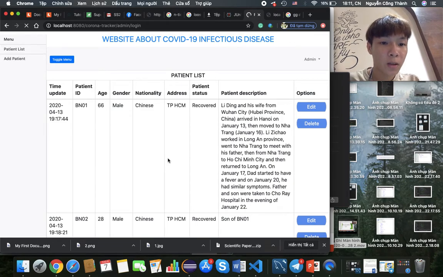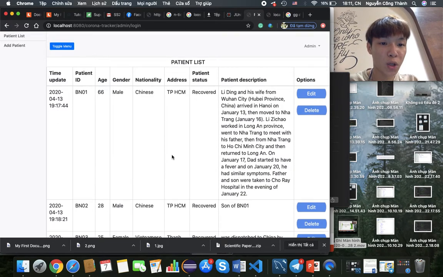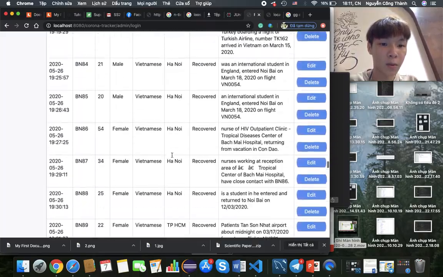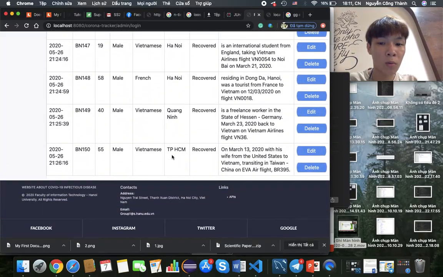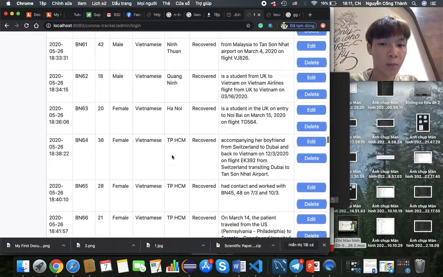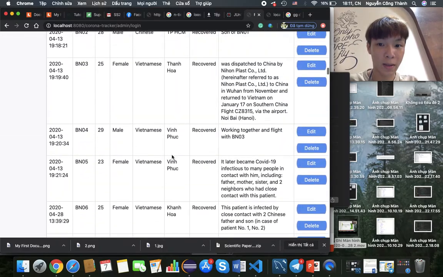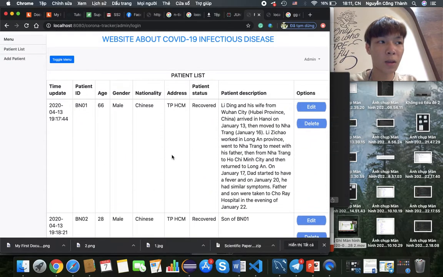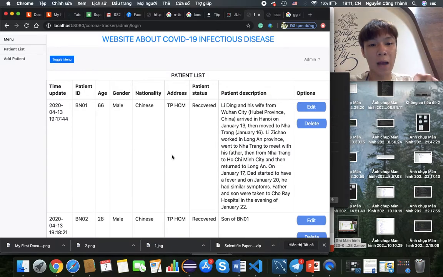Here we go. When you log in, it will show all your patients right there. Those patients you have to edit by hand because it updates day by day; in Vietnam the number of patients is countable.